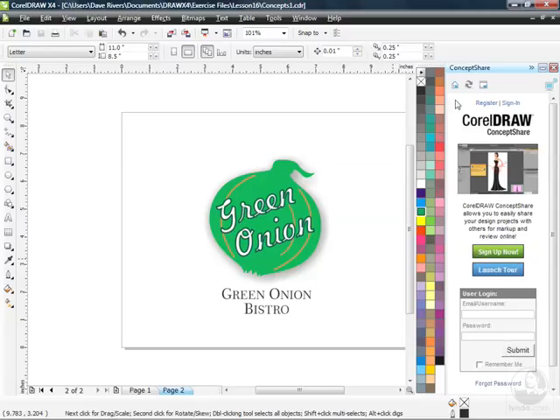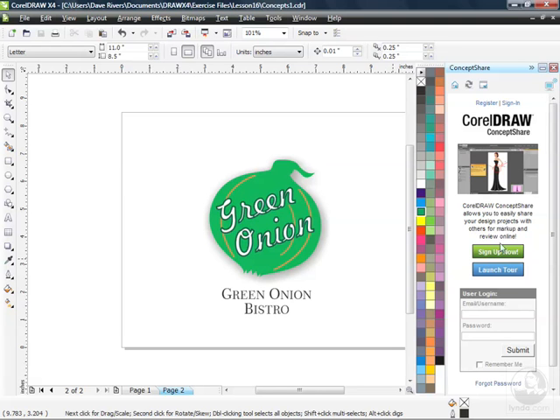Once you are signed up, you've got some buttons at the top for your Docker. This will return you to your home page. You can refresh this Docker as workspaces get added and as comments and feedback come in. You'll want to be able to refresh this on a regular basis. And we've also got the ability to launch the current page that you see here in the default browser in Concept Share. Over here on the right-hand side, you've got an icon that's going to tell you what's going on. If we're publishing a page, this will change from idle to transferring. We'll see that happen a little bit later on. But right now we need to set up our account.